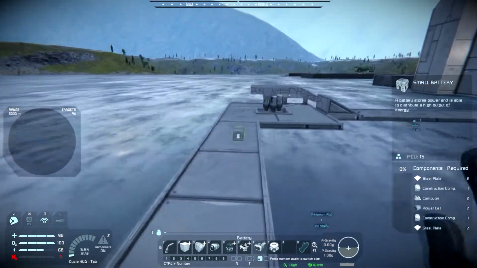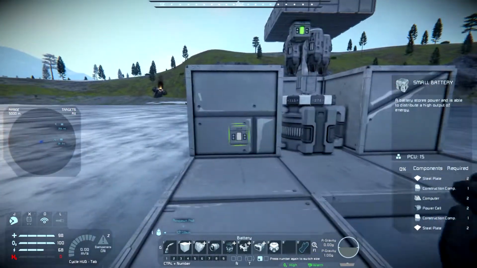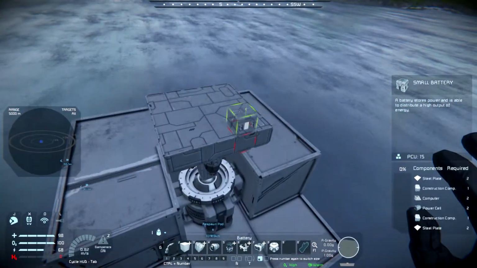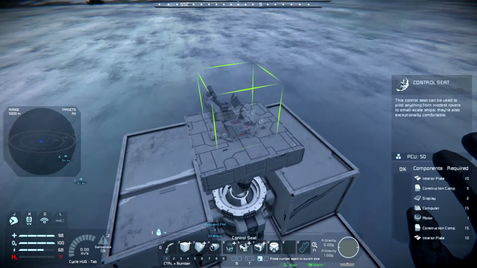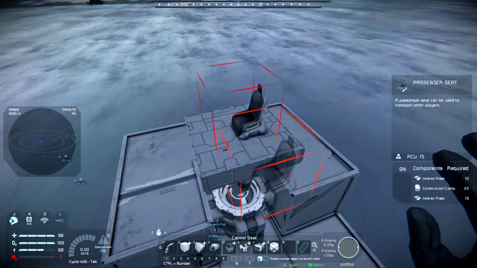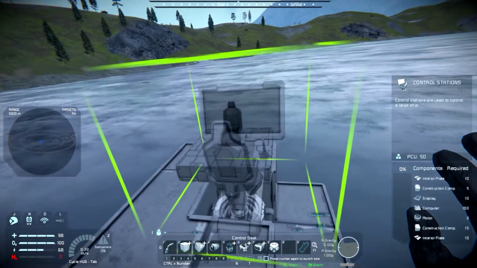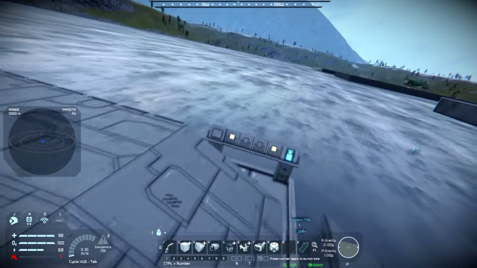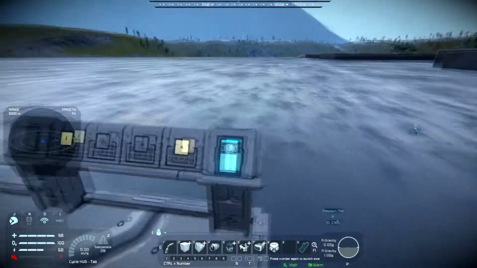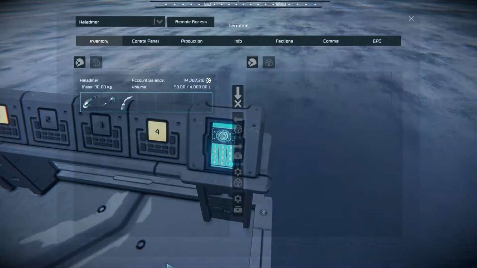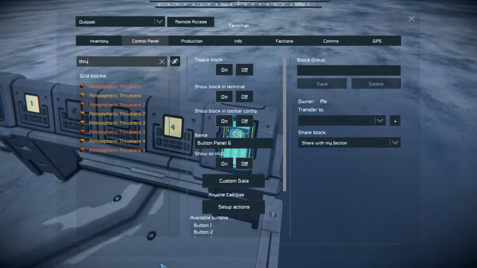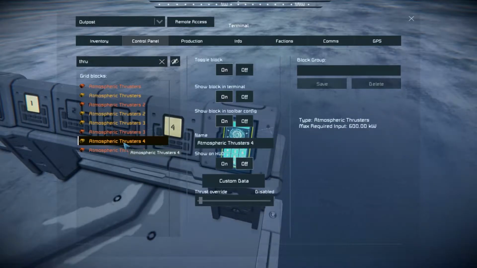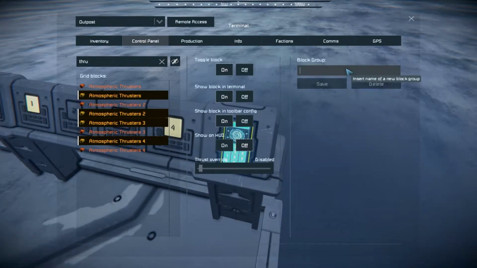So what I do, now that we have that in there, is you put your seat, whatever type of seat you want to use. We're going to use a passenger seat because those tend to be the seat that gets used a lot. Alright, we're going to come over here. Grab thrusters. You are turned off, so these are the ones that we want. This is going to be ejector demo thrusters.